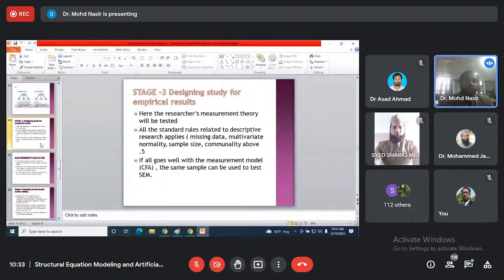So someone wishing to go for SEM, we have seen that the data should be adequate for your result to be affected. Someone has suggested 500 data, one has suggested 300 data. But generally we follow that the number of items should be related to the ratio of 20 suggested. If you have 15 items in your scale, you should approach at least 20 respondents per item, meaning 300 respondents you should generate. Some have suggested 10 also.